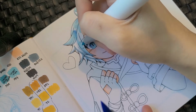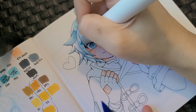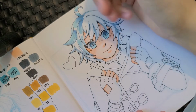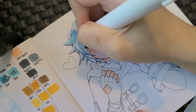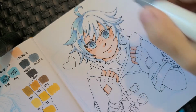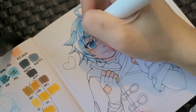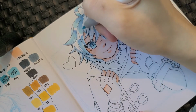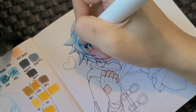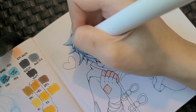But the thing about Genshin Impact is that the characters have really intricate and complex designs, and with me being super OCD and detail oriented, I feel like a lot of times when I try drawing Genshin Impact characters just for fun when I'm in the mood to draw, I get very frustrated because I end up pulling a ton of references online just to make sure I get their outfits right and get all the details correct, that at the end it's just no longer a fun drawing session for me, just because I spend too much time trying to get all the little details in.